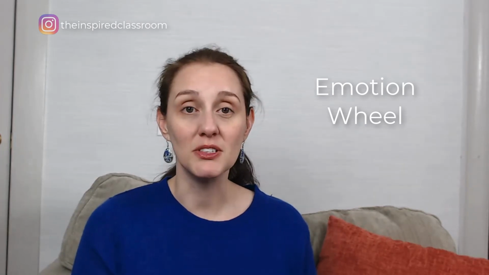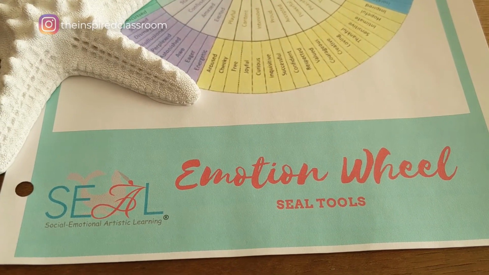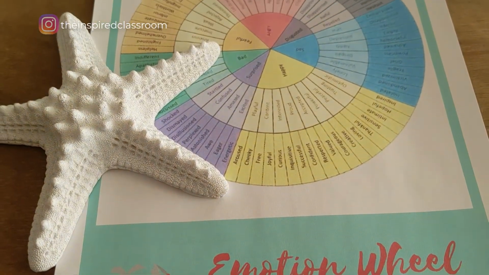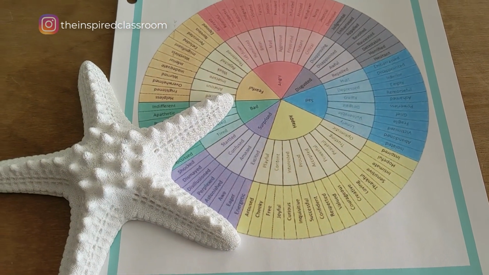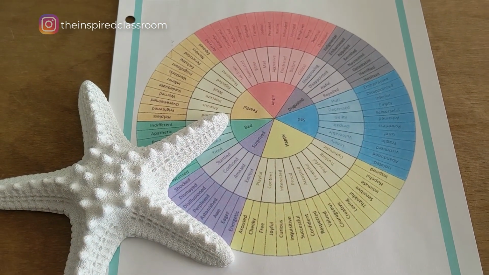The next SEL tool I use often is an emotion wheel. This is such a great tool to have whenever you're talking about self-management, self-awareness, social awareness, as it gives you a great range of emotions that you can talk about. It has nuances of emotions in so many contexts, while doing character studies, while practicing how to identify emotions, using the words to identify the emotion in a piece of music. It's just a really great list of words to explore, discuss, and discover.